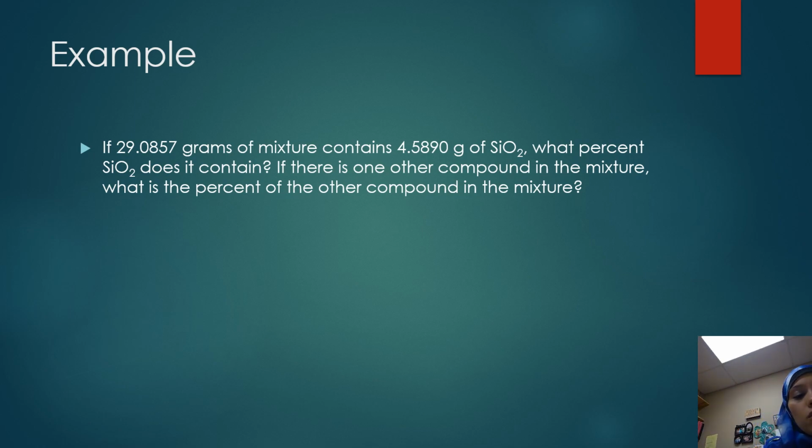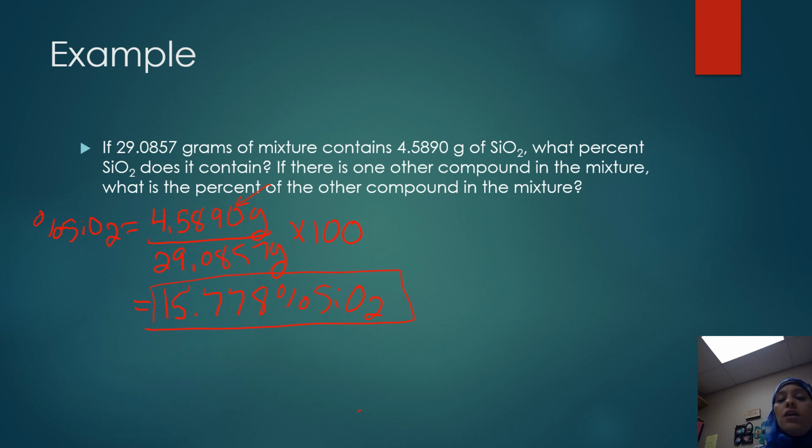Again, we're just applying chemistry terms here. So we're going to do percent of silicon dioxide here. This is going to be the mass of silicon dioxide, 4.5890 grams, divided by the mass of the entire mixture, which was given to us here in this problem, multiplied by 100. Okay, so this should have given you 15.778% silicon dioxide. Now, in terms of sig figs, I rounded to 5 sig figs because both of these numbers have 5. Remember that 0 that I just pointed to is significant because it comes after the decimal point, after a non-zero number. So you would have 5 significant digits in your answer. Okay, so that was straightforward enough, right?